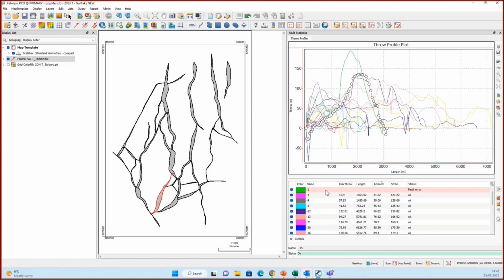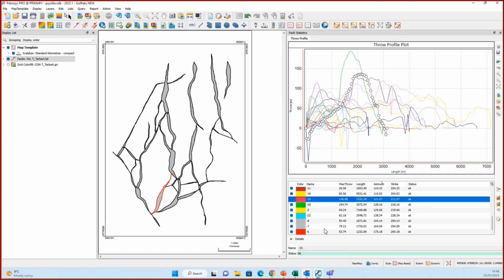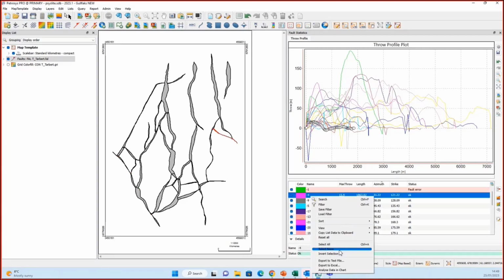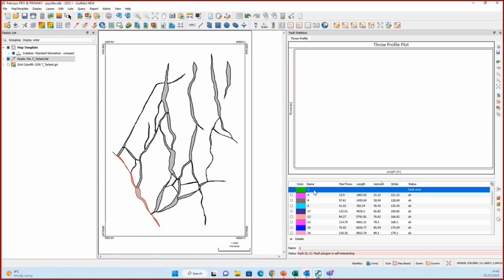Now, as I mentioned earlier, you'll see that I'm plotting data from most of my faults, but the very first fault at the top here has an error against it, saying fault error. Now, if you select this, down here in the toolbox, we've tried to add explanations as to why the tool is failing to plot that. But some of the most common issues are where the fault polygon is self-intersecting, or where it's missing Z values. So to fix that, just to show you, I'll turn off all of my faults and I'll turn this one on.